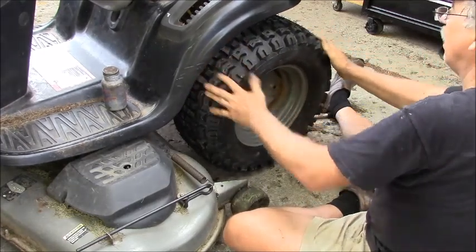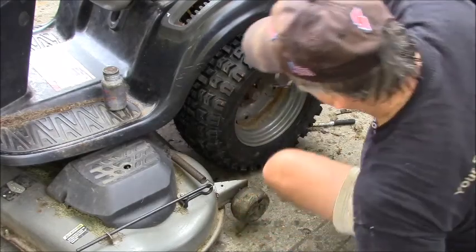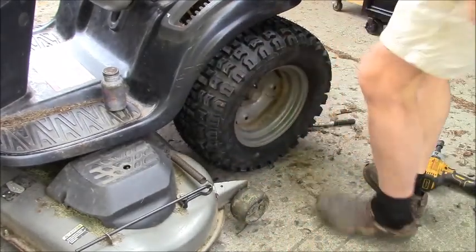Look at that. Look at that tire. That is freaking incredible. That's a beast of a tire.